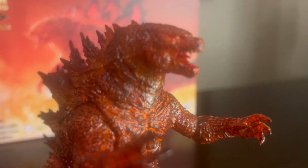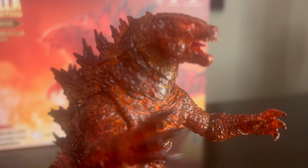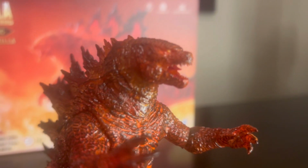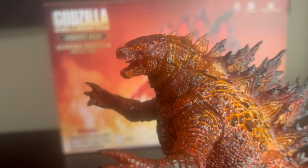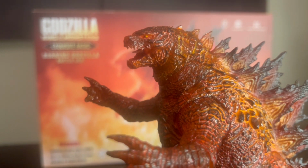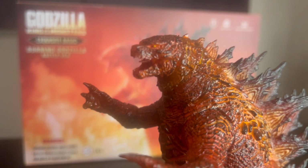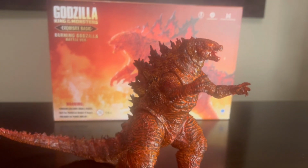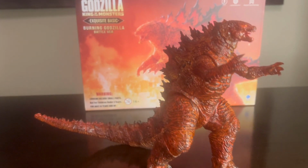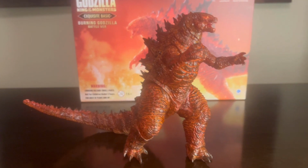Yeah. And the teeth are nice too. You can see them. They're clearly around. See them around the outside? Awesome. Yeah, the teeth look great. They're really jagged. Okay. So yeah, the face, the eyes, the teeth, and the inside of the mouth all look very, very good. Nice soft tail. All right, so that's right off the bat.